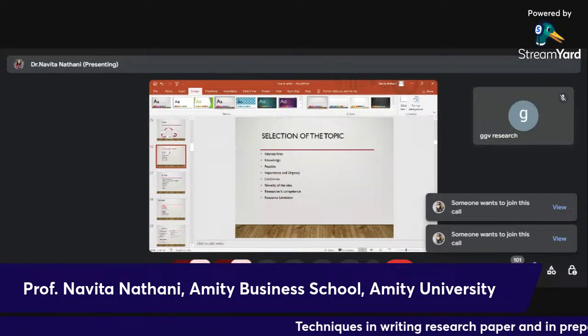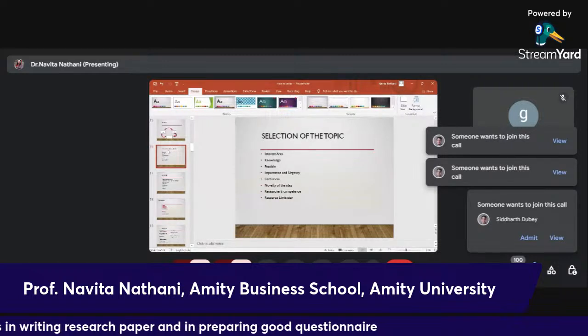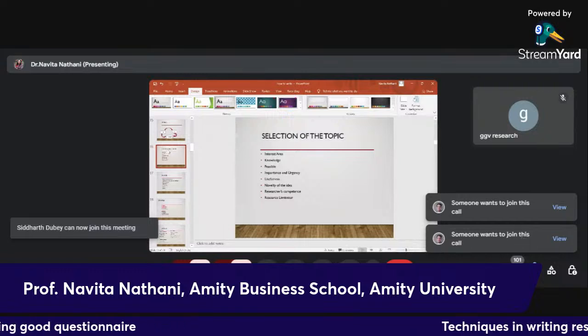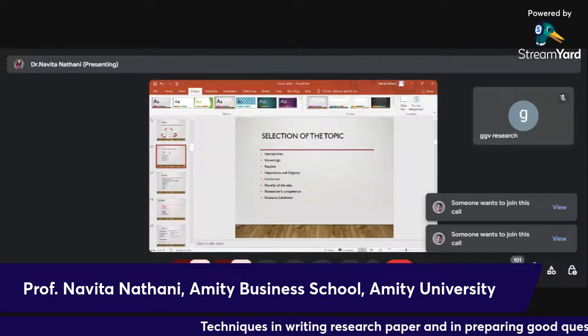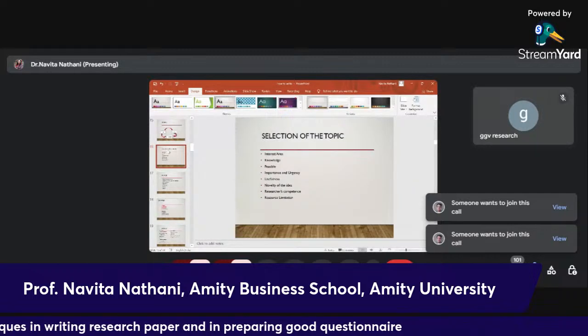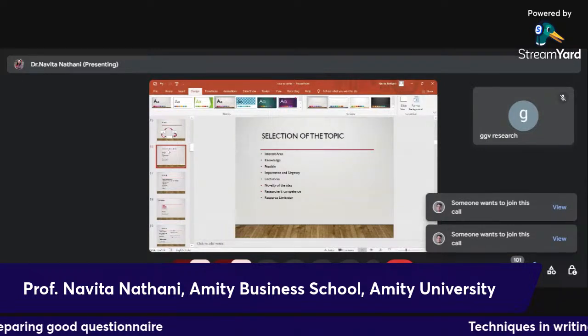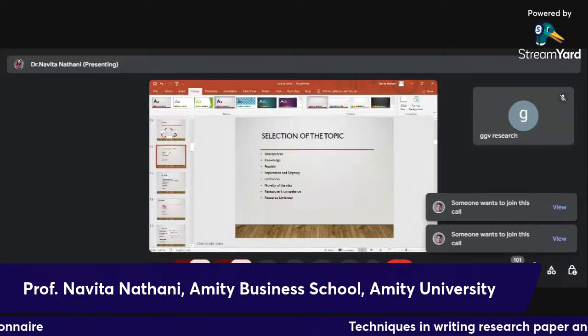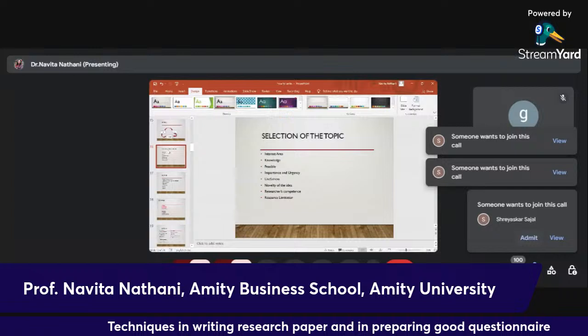You can have that kind of topics or themes, but if you are very good at writing something, you can go for even the qualitative part of it. There are 2-3 ways by which you can write papers. One is qualitative, another is quantitative, and the next is mixed. Nowadays people are using mixed methodology, although there are many pros and cons of all these methodologies, and it varies from person to person, and nobody is perfect in research. So I must say that these are all opinions, and we can also add our opinions to it.